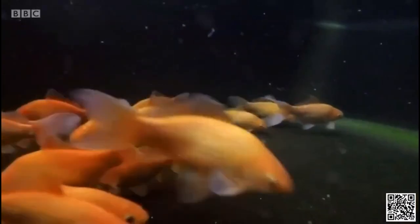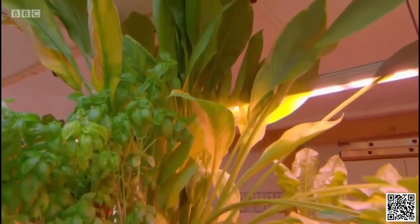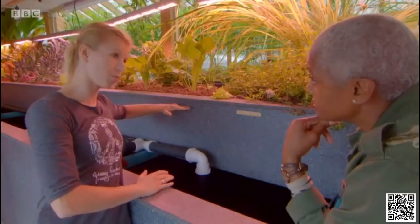Absolutely brilliant. Okay, so how does the tank actually work? So we've got a big water pump just below us that pumps the water through this bed, and then the bed fills up all the way to the top. And if you see these plants, their roots probably are about there. So all that water with nutrients goes straight all the way to the top. They have the food, they have the drink, and then after 15 minutes the water goes straight back down to the fish tank.